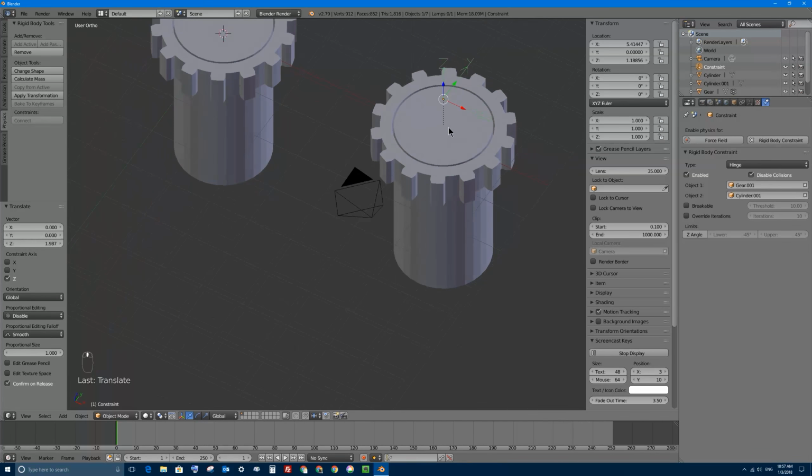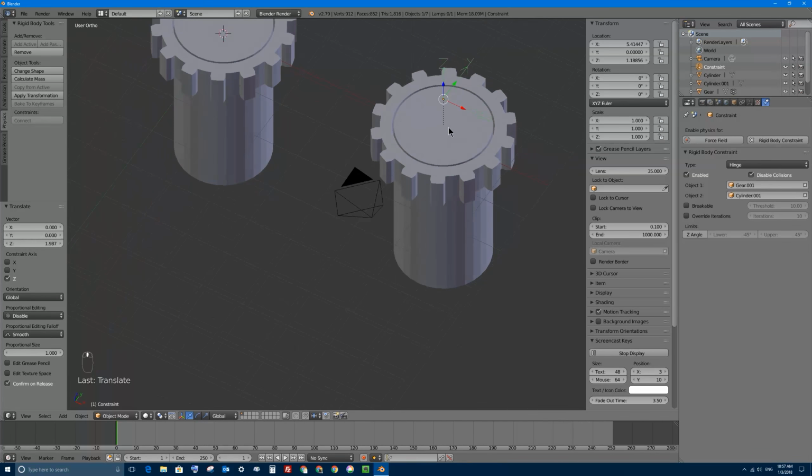So I've got two hinges set up, and now I need a motor. So I'm going to go ahead and actually test this all first. So I'm going to make a third object. I'll just create, let's say, a mesh monkey head over here. It needs to be part of the physics simulation, so I'll make it a passive object, and it has a mesh deformation type. And I'll go ahead and press Alt-A on my keyboard to simulate. And now if I grab with G the monkey head and spin it, you can see that both of my gears work together, so it works.